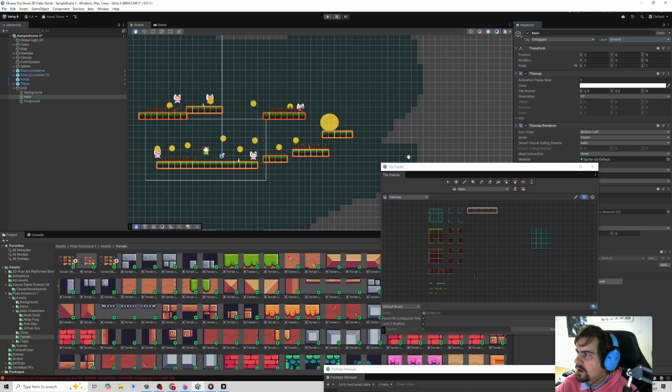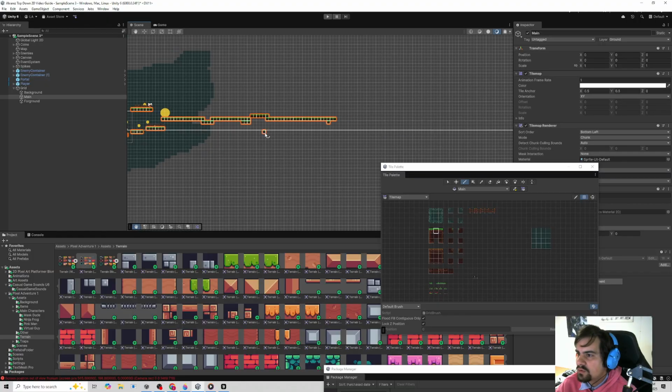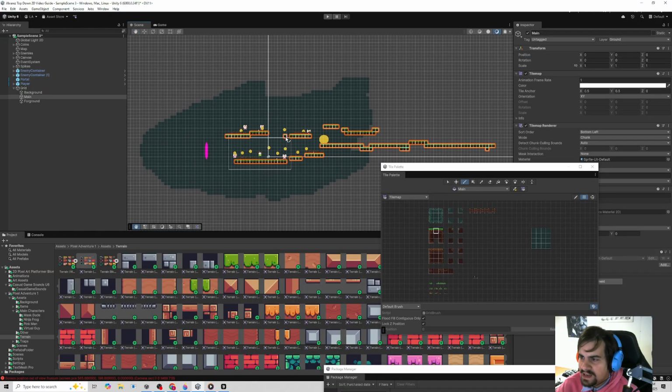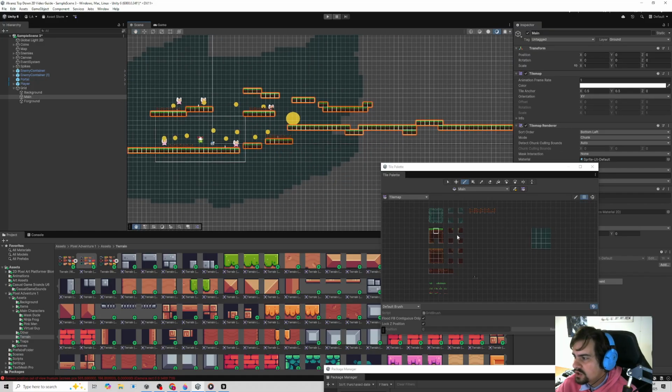This should be on the ground layer. But you could definitely see how on my main layer, if I was to draw out this level, I could create levels really quickly. We don't want to create levels really quickly. We want to create nice, detailed, beautiful levels. But it's just another tool to make beautiful, detailed levels at a faster speed.